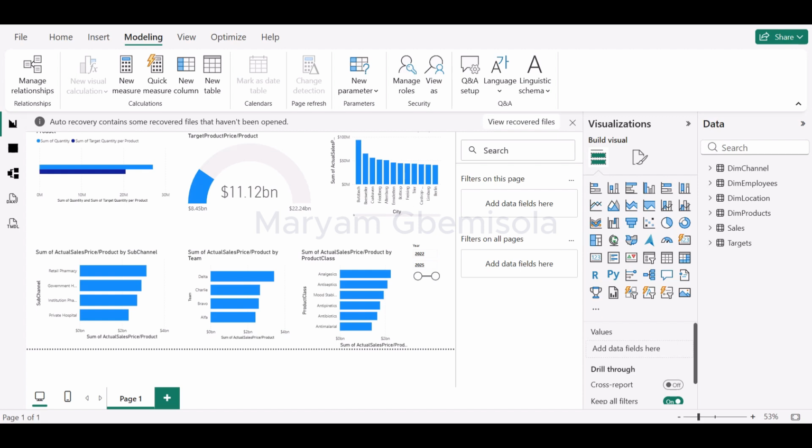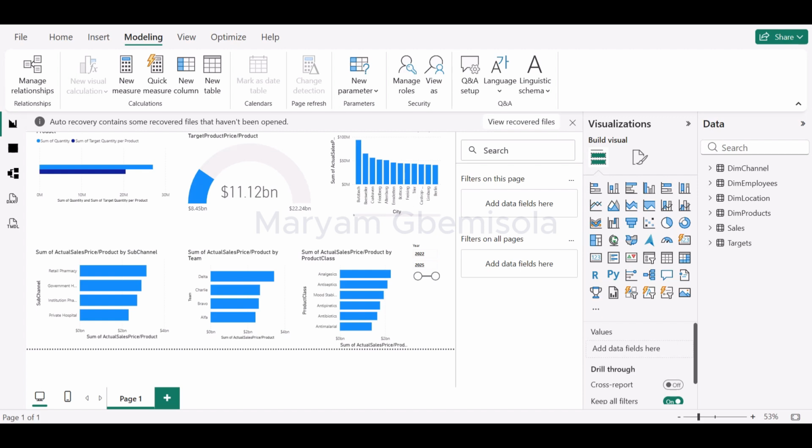So with row level security, users only see what they're allowed to see at a particular time or in a particular dashboard. So let's say you're a manager for a particular company, or you're a principal for a particular school, and you only want to see the report for a particular class, let's say student in SS3, or you're a manager and you want to see the performance of a particular sales team. You don't want to see everything. So that's where row level security comes in Power BI.